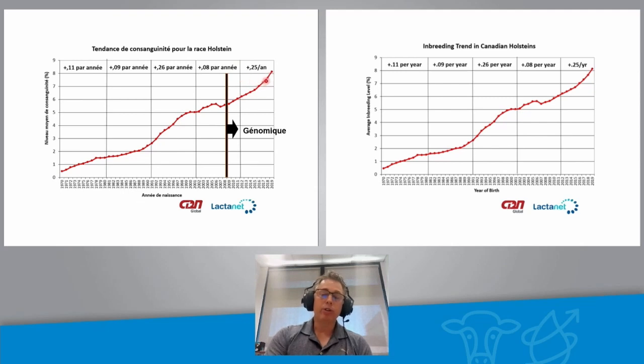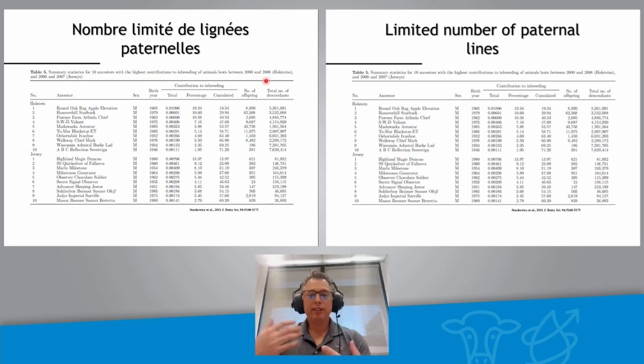Even in the last 2 to 3 years, I would say that there's been a shift and there's more and more consanguinity in breeding. So traditionally, there are stars that come to the fore. We see this when we compare the Holsteins and the Jerseys. On the Holstein, you see the 10 herds that have the most influence. But when you look at the number of descendants, we can see that we're in the millions. But for the Jersey cow, we're only in the hundreds of thousands in terms of paternal lines.